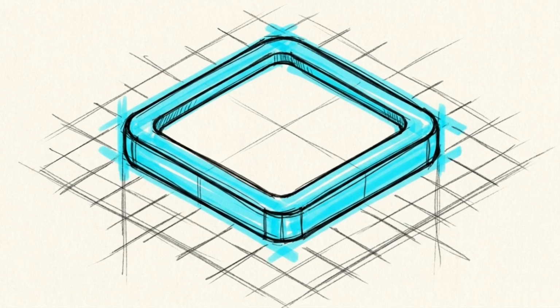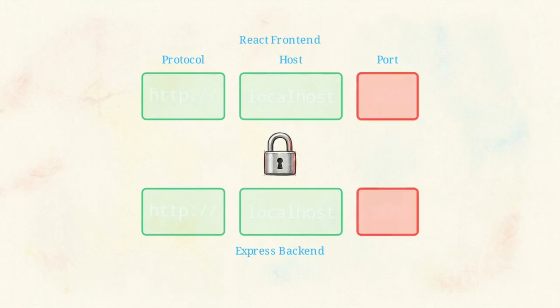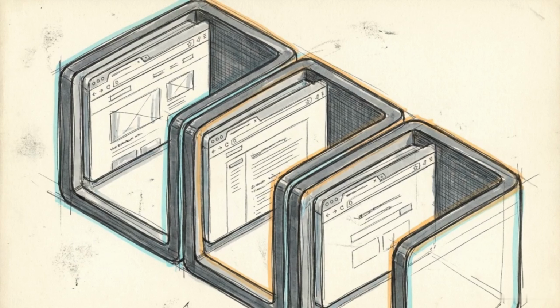This quarantine is driven by the same origin policy, the foundational rule governing how browsers handle traffic. To the browser, an origin is defined by three components: protocol, host, and port. Imagine a React frontend on port 3000 trying to talk to an Express backend on port 5000. Because the ports differ, the browser identifies a mismatch and severs the connection. Unless two scripts share the exact same protocol, host, and port, the same origin policy forbids them from reading each other's data. The browser isolates every origin, treating external scripts as potential threats by default.